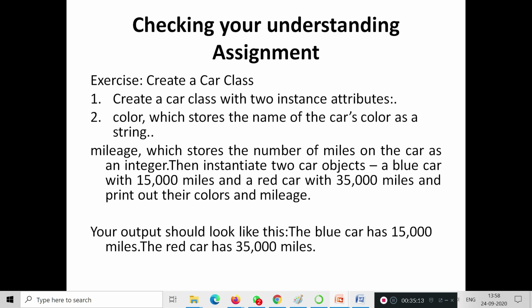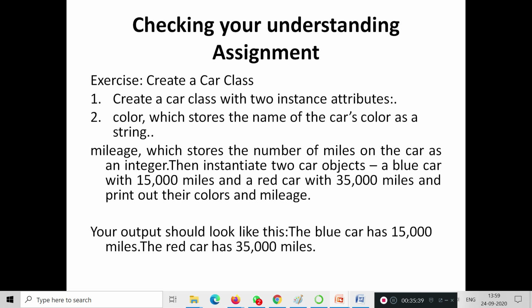Now, checking your understanding. This is a small assignment which you have to do on your own. Anyway, I'm going to give you the solution for that. Exercise: create a Car class with two instance attributes. Color, which stores the name of the car's color as a string.